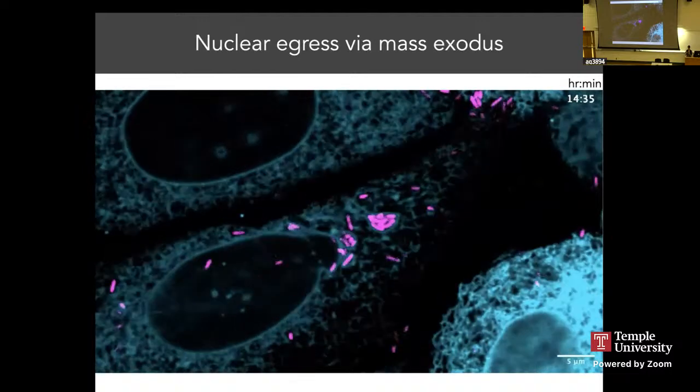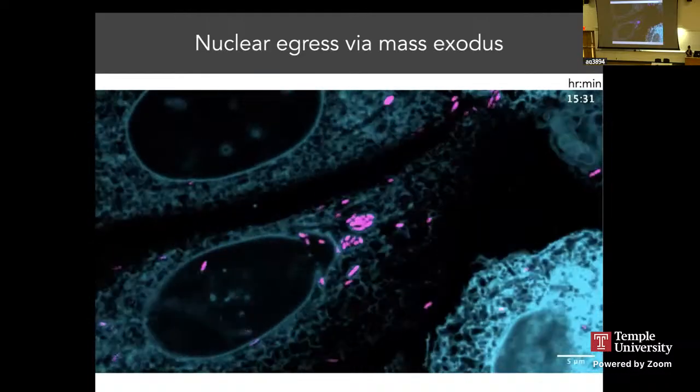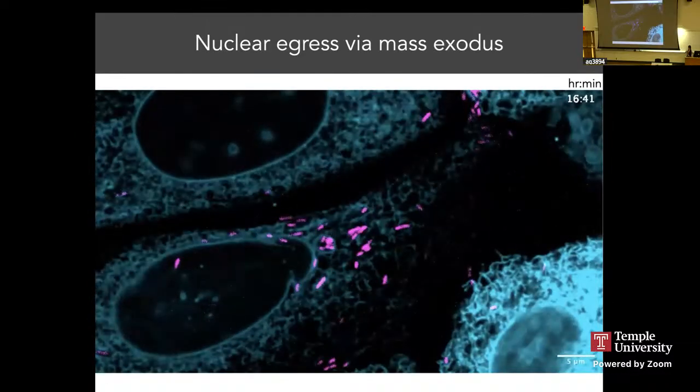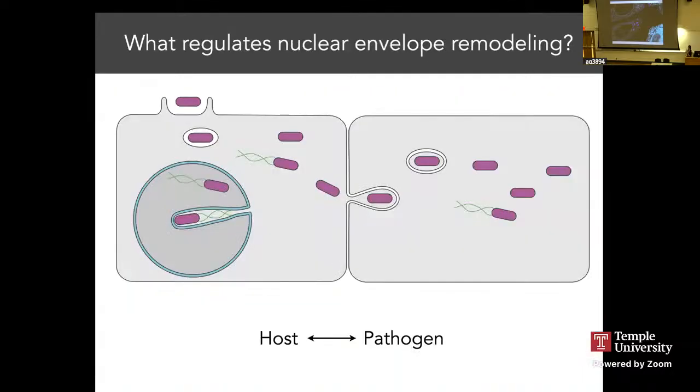So that's wild. And it's wild because the cell seems fine. It doesn't seem like this is a major problem for it. It's not immediately dying. And so there must be something about this process that is mediated by changes in the molecular mechanisms of, say, the host or the pathogen. And we're very interested in looking at the host side and the pathogen side. She's done some work to define some features of the host. For example, there doesn't seem to be a lot of lamins associated with these protrusions. Those seem to get lost when they're invading the cell. The membrane also seems to be devoid of nuclear pore complexes, which is also a strange phenomenon.